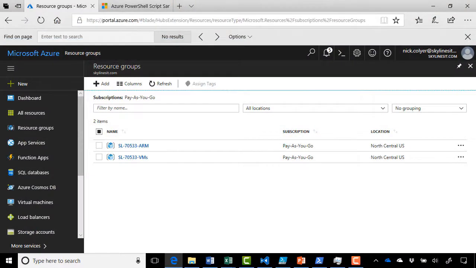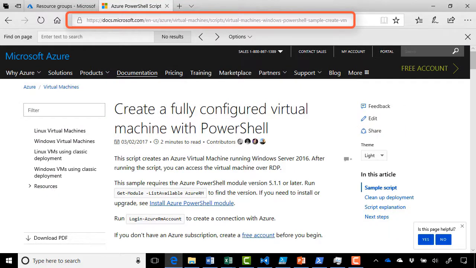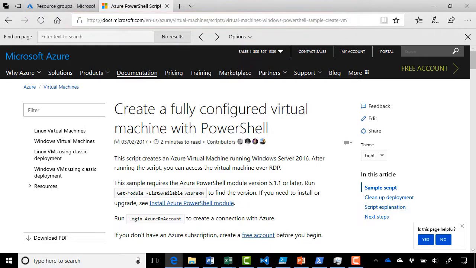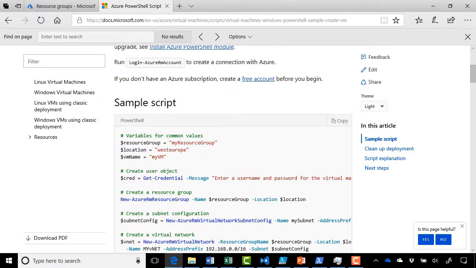Okay, so to get started, we're back over here in Azure, and obviously we don't want to create it using the GUI, we want to create it using PowerShell, and Microsoft actually gives us a lot of these scripts on their website. So this link, which will be linked in the course itself under Virtual Machine Scripts, allows us to create a fully configured virtual machine with PowerShell. So I strongly recommend for the exam, maybe give this page a quick read, but to really demonstrate it, scroll down to the sample script, click copy, and take that over and paste that into whatever your favorite editor is.